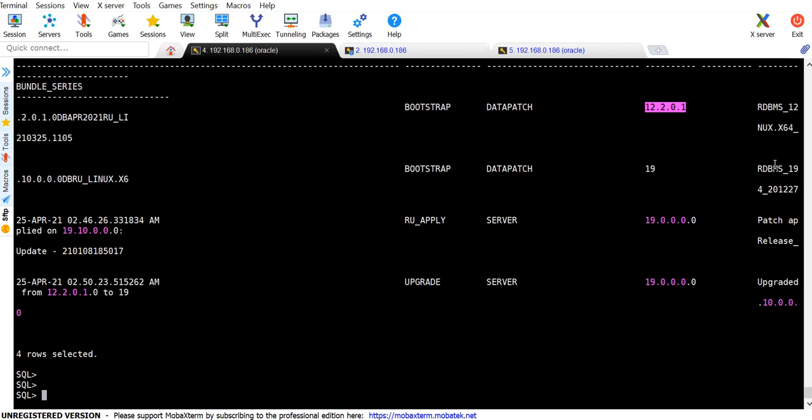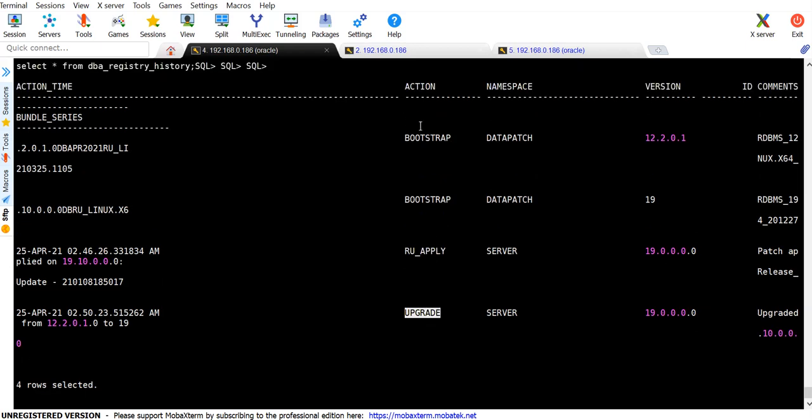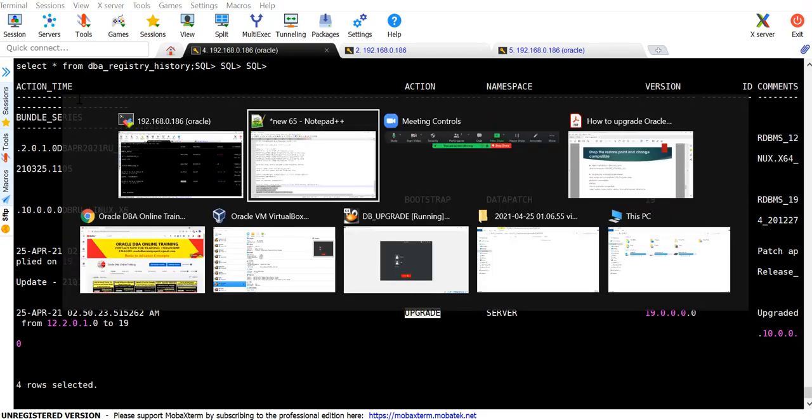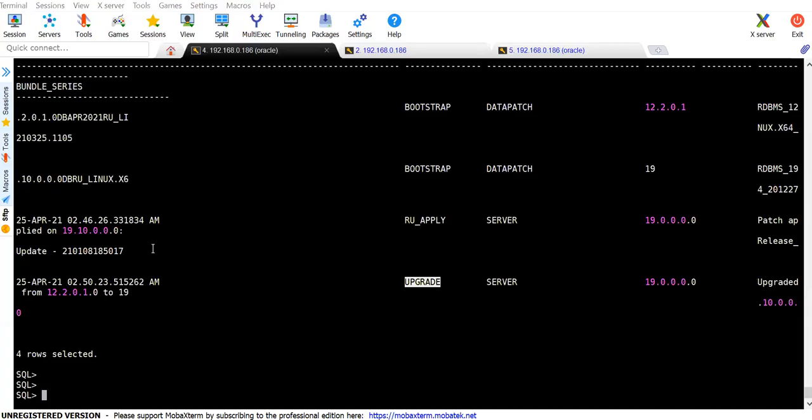We applied the latest RU on the 19c home, and now it is upgraded. You can see the action is changed to upgrade, and it is upgraded from 12c to 19c. So with this we can say that our upgradation process is finished.